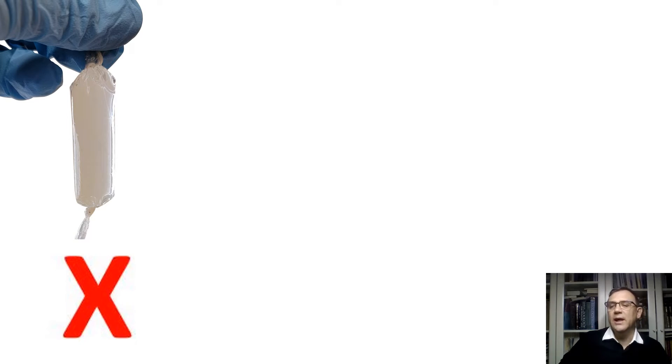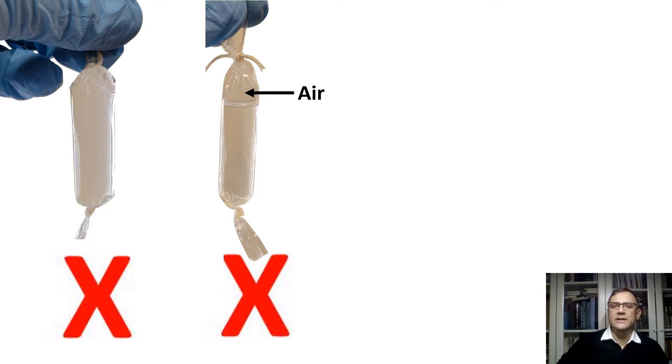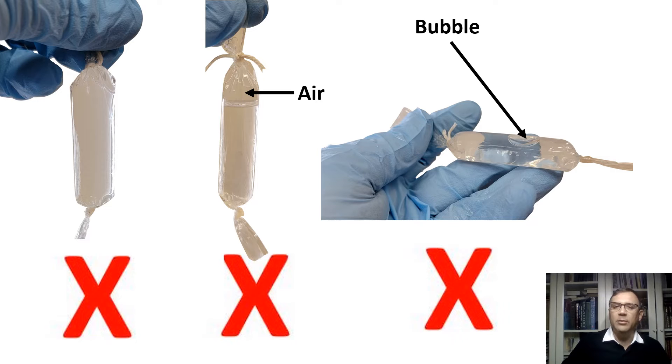Here are examples of what your dialysis bags with the sample should not look like. What you see on the screen is incorrect. You don't want your bag to be too full or too tight, as it might not leave enough space for osmosis to occur. This bag has air in it, which will also invalidate your experimental data. Air bubbles take up space within the bag, reducing the volume available for the solution. This can lead to inaccurate measurements of the solute and solvent volumes, which are crucial for observing the extent of osmosis. The presence of air can create additional pressure inside the bag, potentially distorting the osmotic flow of water. This can result in either a slower or faster rate of osmosis, leading to skewed data.